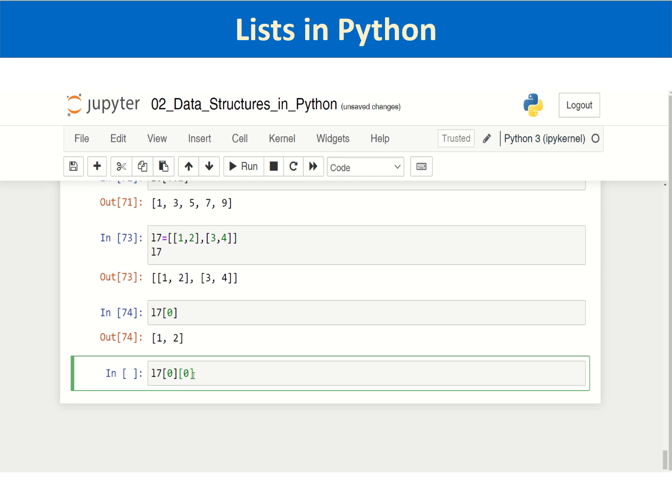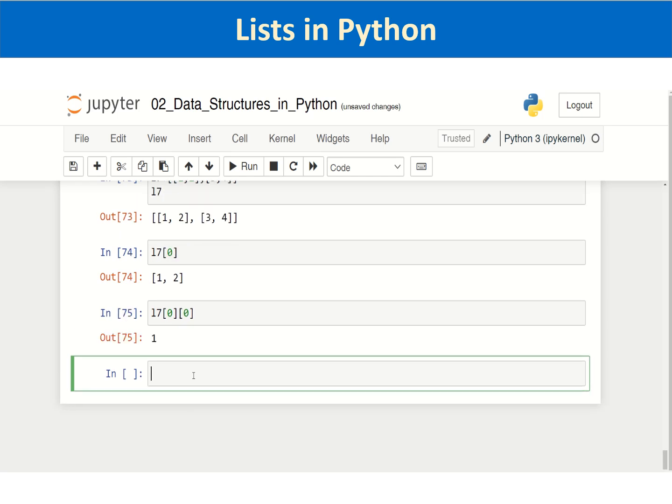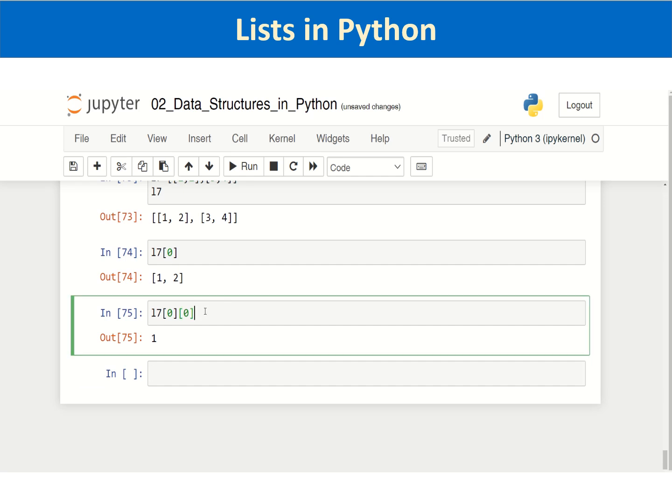It should access the element 1. So you can see it has accessed element 1 this way. So that is about nested lists, where such index notation is called double index notation.